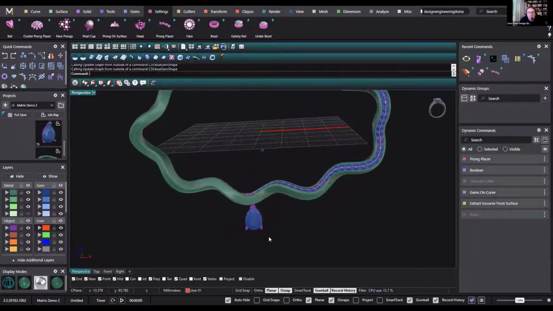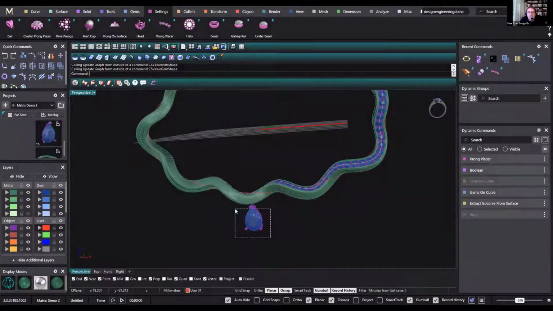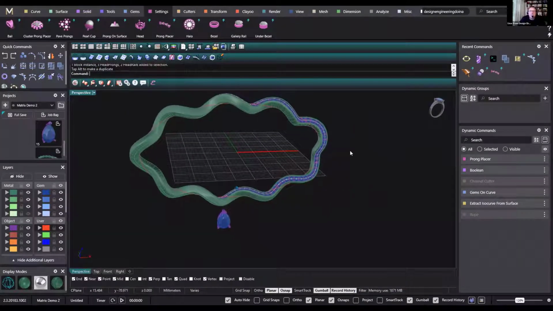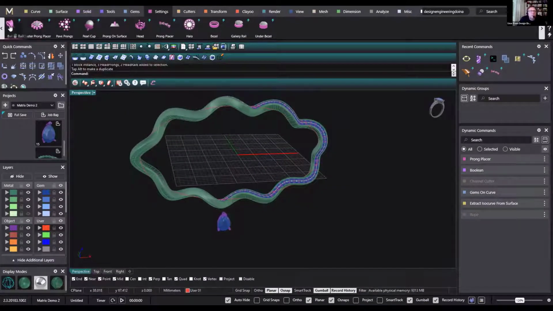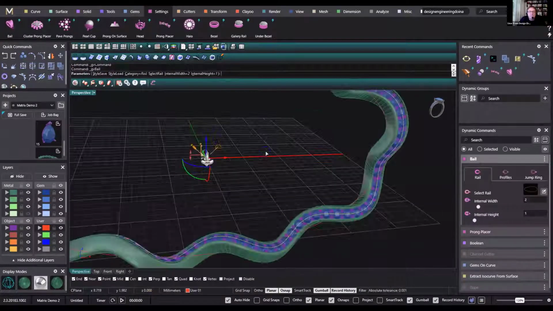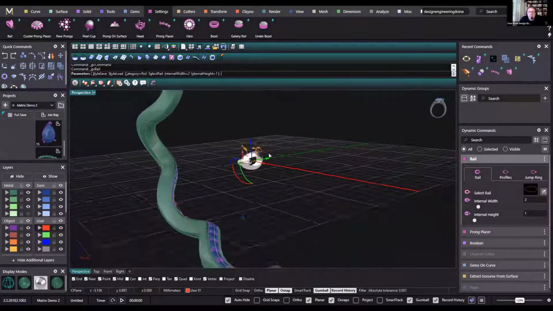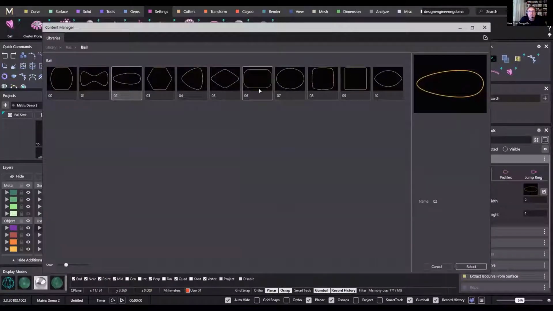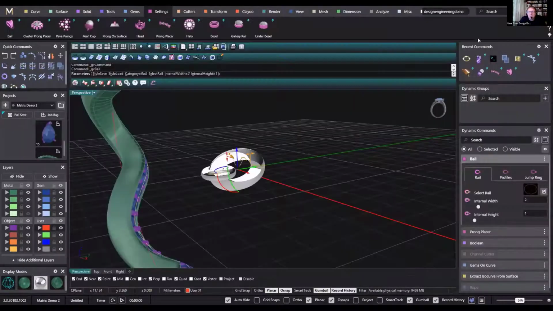So now, again, from our library, we will add some findings there, position a little bit more down. And now we enter a bail. Everything can be here adapted. Again, the profile form, the section, and here internal width, height.